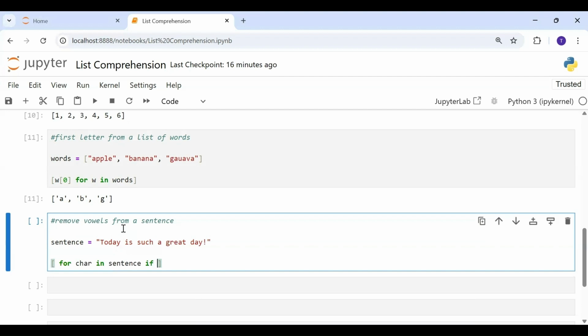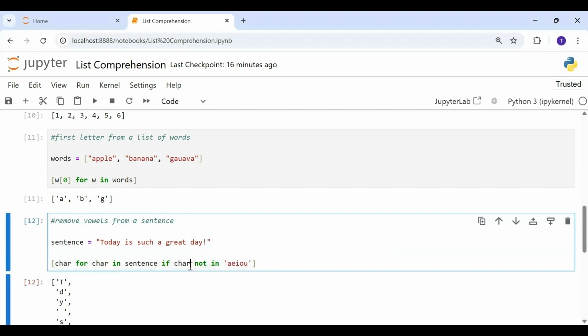So not in AEIOU. I'm checking if it is not a vowel because we want to remove the vowels. We don't want to keep the vowels. If it is not a vowel, then return this. And I think it would be a good idea if we convert this to lowercase.